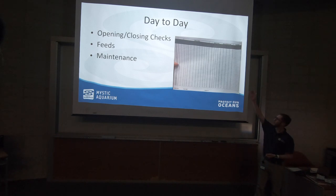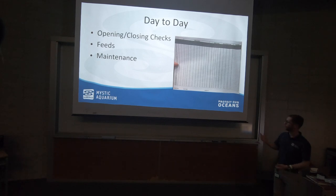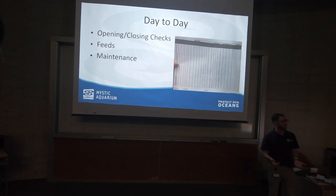And part of that is, all the way on the left, there's a column with initials. And that's for the staff members. That's something that we've done forever. We'll continue to do so. Hopefully soon, we're going to be going to tablets as opposed to printing out paper. So that'll be very nice going into the 21st century. But these check sheets are at every single system. We do opening and closing checks twice a day at a minimum, unless it's like Christmas, which we're still there, but just not the whole day.